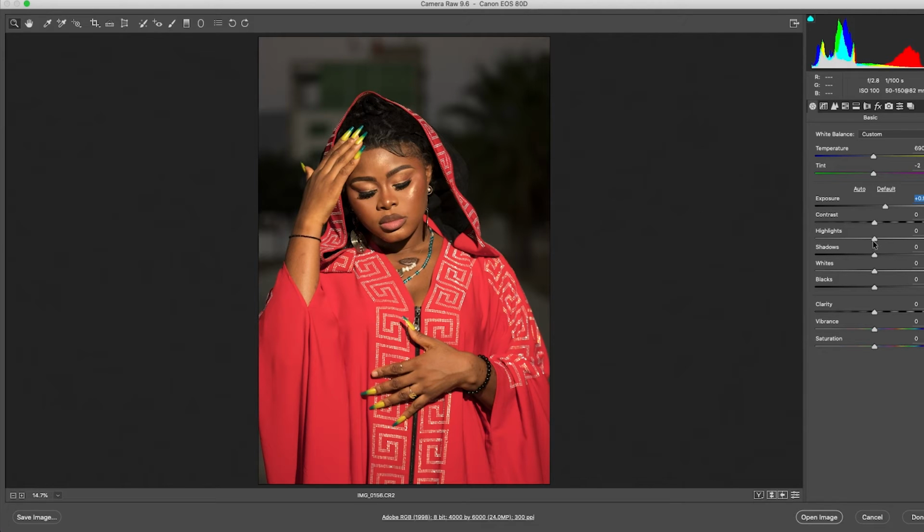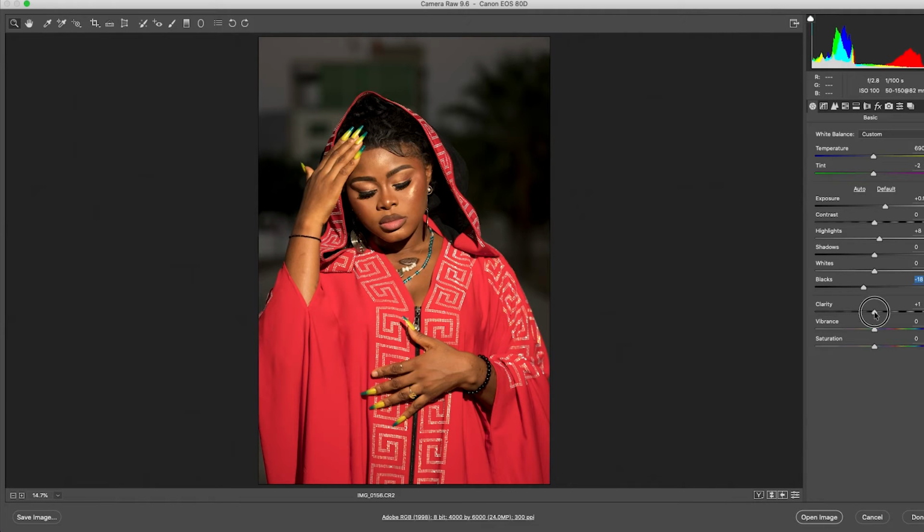So I'll move to highlights so that I can bring out all the beauty of the makeup. So let me pump up my highlights a bit to around +8, like that. Then I'll move to my blacks. I'll lower my blacks like this to around 19, 20. It's okay like that, around 18, 19, the value that you see is really okay with what you want. Then I'll go to my clarity.